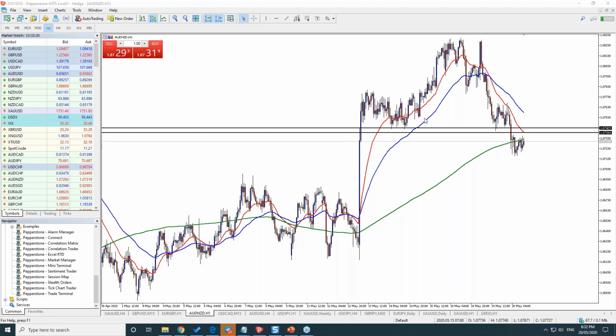Now, I know there's a lot of pips to be made during news events. The problem is how much price is being packed in, how much has already been packed into the news event. That's more of a fundamental question. I think it's very tough actually to figure out how much is in there. So what I like to do is wait until the aftermath has occurred. So usually this is what happens actually.